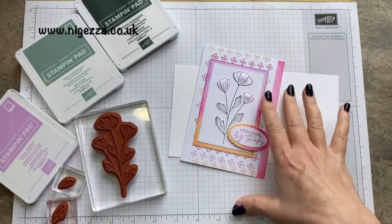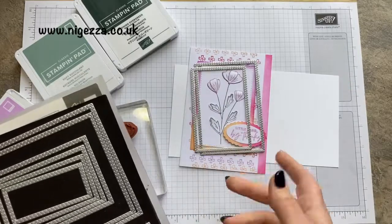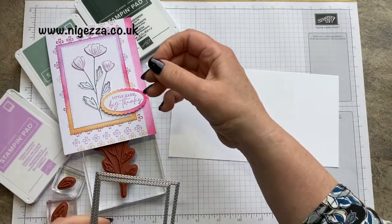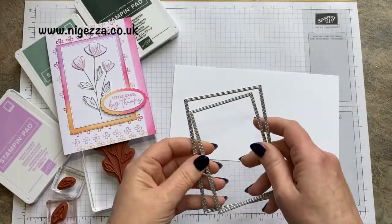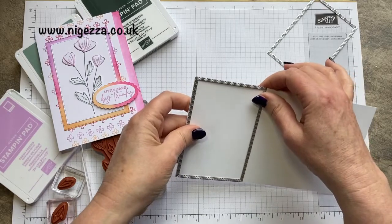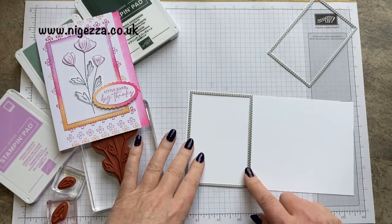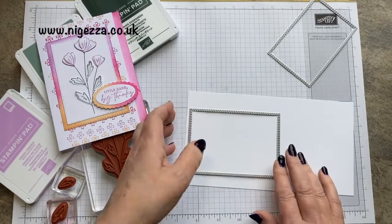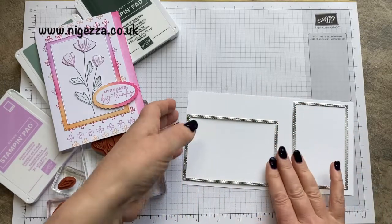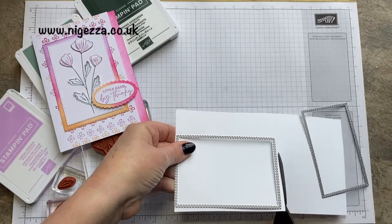Okay, so I've got the things ready. I've used the stitched rectangles, and if you're counting them down from the outside, it's the third and fourth ones that I have used. Oh, that just came off there. Oh well. I've cut that quite a tight fit, but I'm going to just trim that off now. Actually, it's too tight a fit. We'll go in that way. And then we've got that to do the punching. So I'm going to cut it down here. So we're all good.